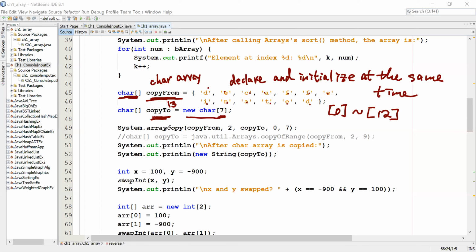And you can do copy. One way is to use the array copy method from System.